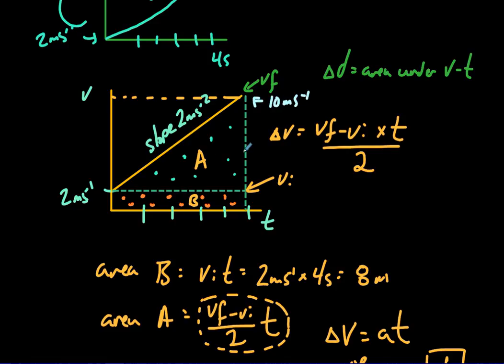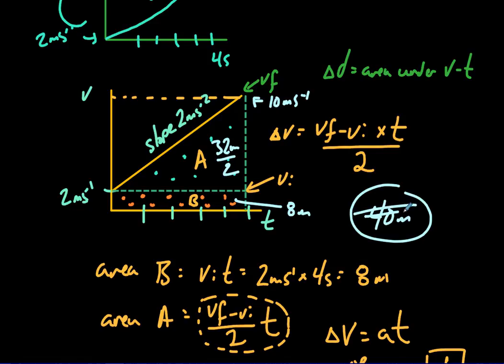I'm at 10 meters per second here. I know I covered 8 meters down here. So 10 minus 2 is 8, times 4 should be what? 32 meters, I believe, right? Does that make sense? 2 to 10, 8 times 4, 8 times 2 is 16, double that, 32 meters. I should have gone a total of 40 meters. Hang on, I forgot something. I've got to also divide it by 2, don't I? Because we just want this area. So it should actually be 16 meters. So my total should be 16 plus 8, 24 meters, right? The area here is 24.